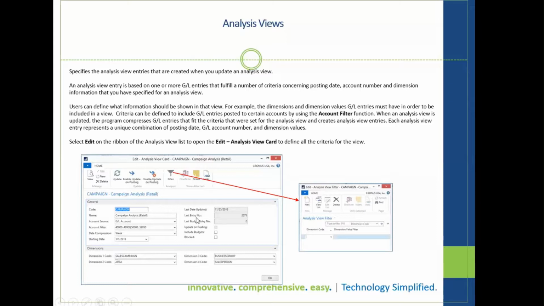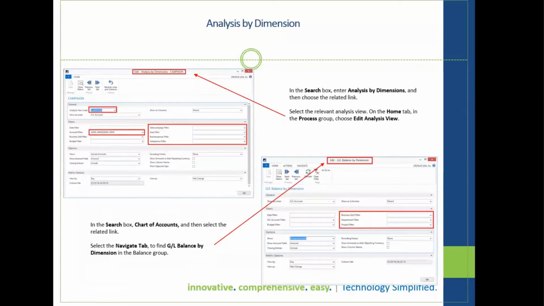The only thing then is if you want to use this analysis view, you have to come in and periodically update it so that you have the most current general ledger information on it. Another nice feature about this analysis view is, in our next segment, we're going to be talking about Jet Reports. Inherently, your Jet Reports will also only use and display your two global dimensions on a GL function. You can also leverage this analysis view on the GL function to give you visibility into your other shortcut dimensions. I just wanted to show you real quickly, for the people who do use GL balance by dimension, if you were to go into an overview or look at these, how similar the two of them are.